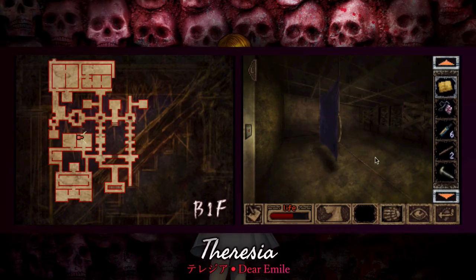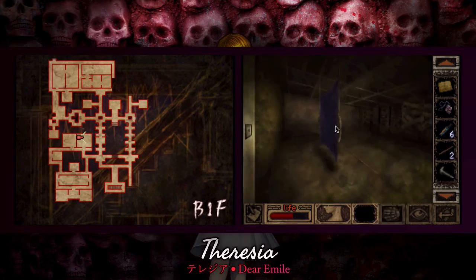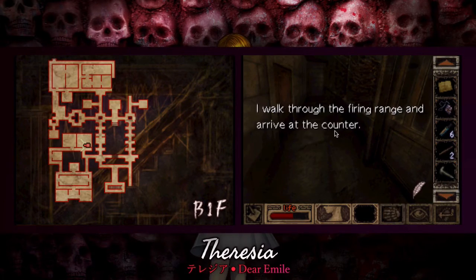Well, I betcha. Let's walk across. So I guess I can just walk over there, I guess, huh? This door goes to the counter. I take a step towards the counter. Okay, for a second I thought I was about to get shot. I was certain about it. I walk through the firing range and arrive at the counter.